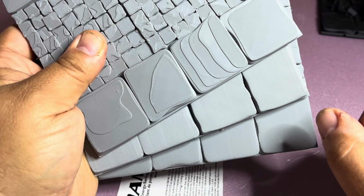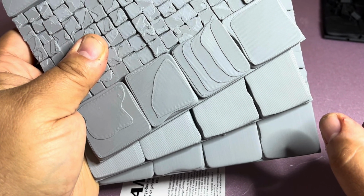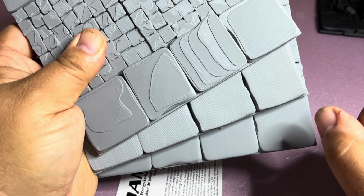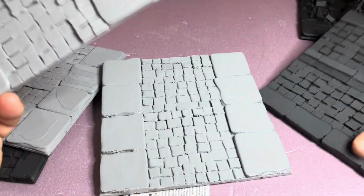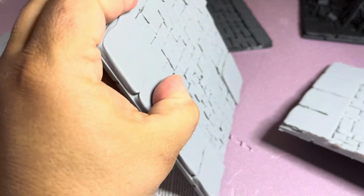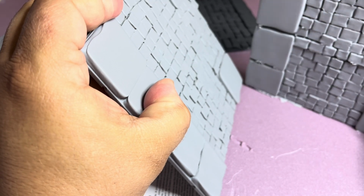Before going into the painting, let's talk about the three ways to print the same tiles. Looking at those three tiles, you think they're really different, but they're exactly the same tile, printed differently. All three of them are printed on an FDM printer, and on top of that, they're all printed in draft mode, so it's not the quality of your printer settings. It all has to do with the angle of printing.